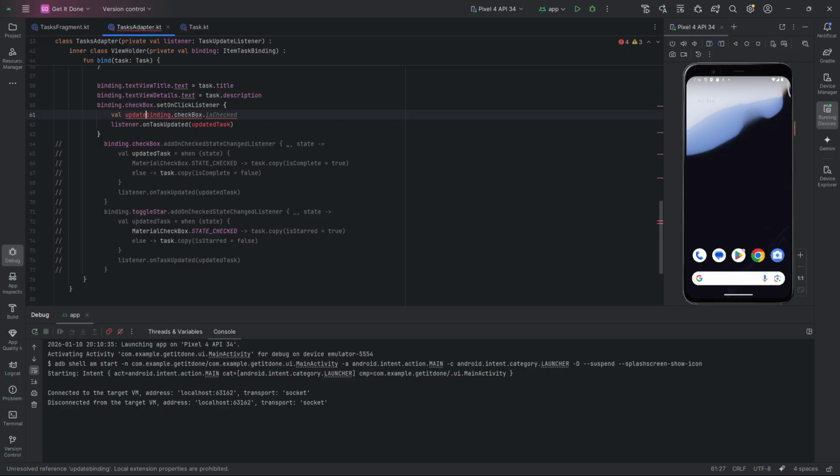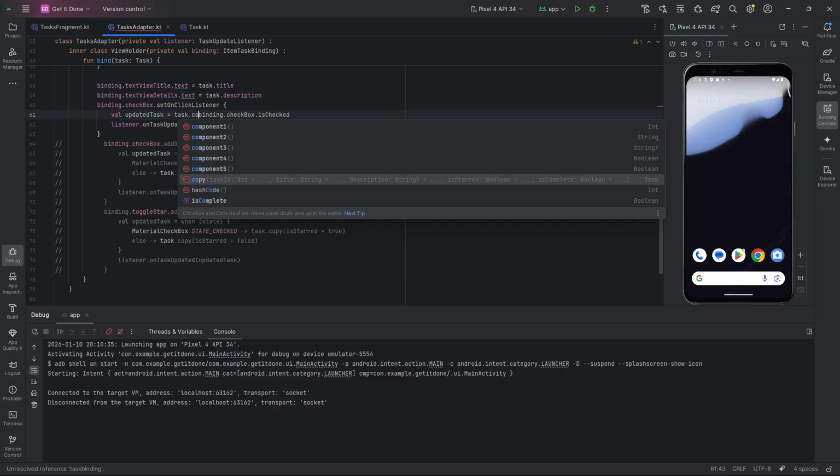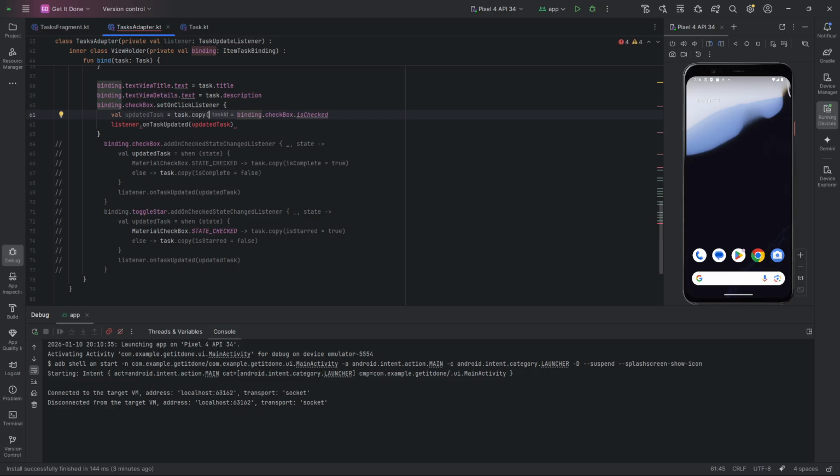We're not going to listen for the checkbox state changing, as when we're updating our tasks, we're sometimes getting into an infinite loop. Instead, we'll just respond to plain old clicks. So when we call set tasks and notify the data set has changed, these click listeners won't accidentally fire like our check state listener was firing sometimes, okay? So that should be all we need to do to fix the bugs.